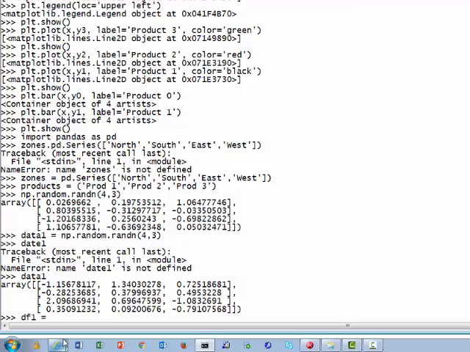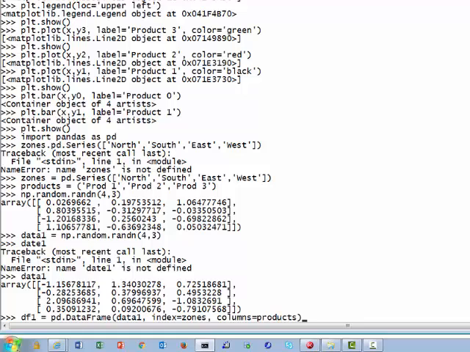So df1 equal to pd, that's for pandas, dot DataFrame, data1, comma, we have to give index equal to zones. Remember that the index is nothing but the row labels. Index equal to zones, and the columns equal to products.